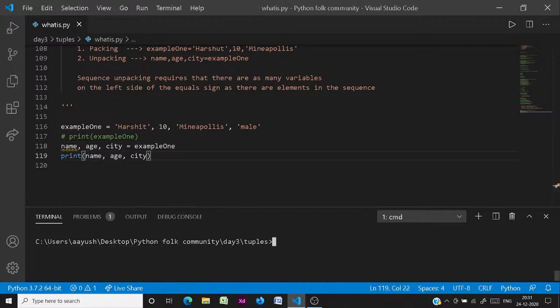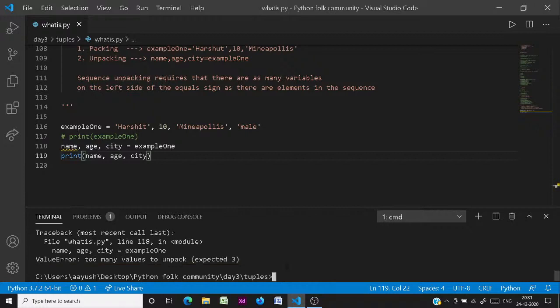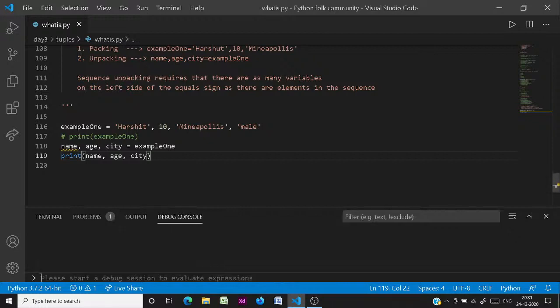Nevertheless, let us see what type of error it throws. Value error. This is the error it has given: too many values to unpack. So if you are providing fewer or more values to unpack, it gives us the error.